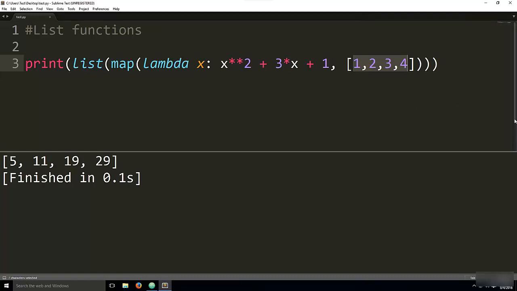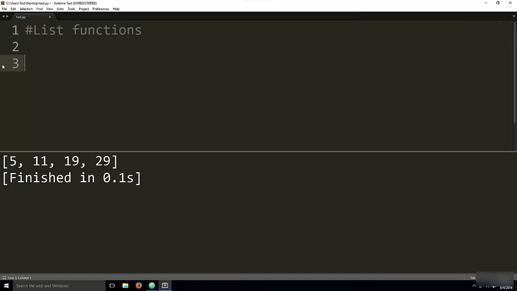Alright, and another function we have is filter. So let's erase this. It's called filter. It also takes 2 parameters, a function like before, and the other parameter is a list. And the result is all the elements from the passed sequence that satisfy the condition given in the function.